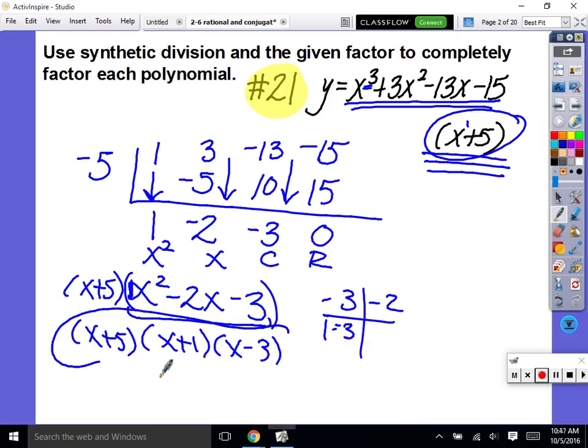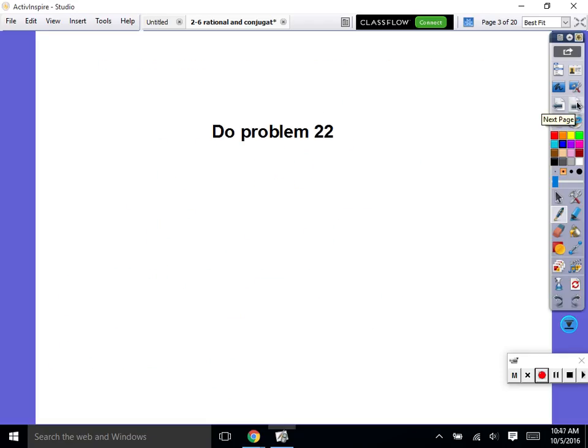So now don't we have it factored completely? And now do you see how we could solve it if we wanted? Does that make sense, everybody? Okay, any questions on that? But it did just say factor it completely, so we've done that. Okay. So try problem 22. Hurry, quickly.